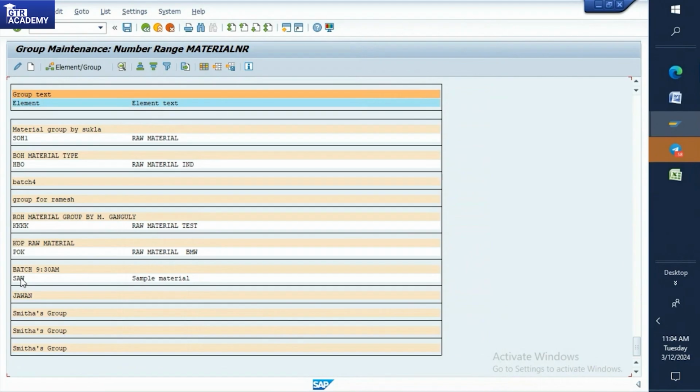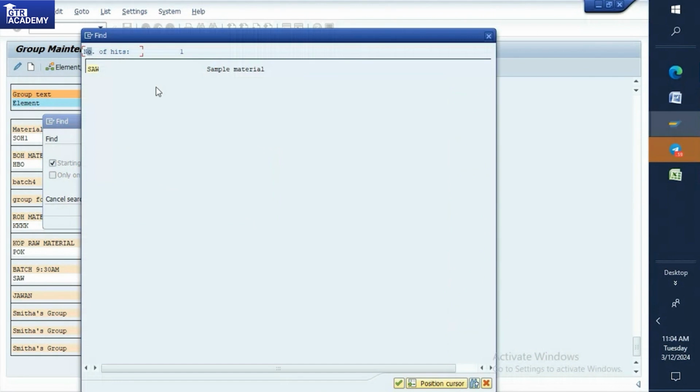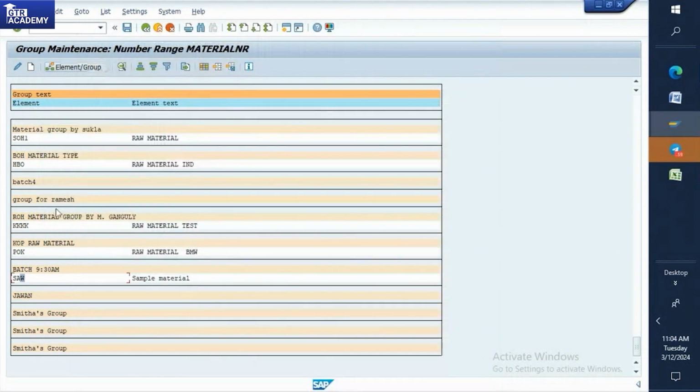Only with this find option, no, Control F. Yes, Control F. Just note it down. Control F for the two things, to check the group and to check the material type. Instead of searching here, just give Control F. See, SAW I have given; click on this.